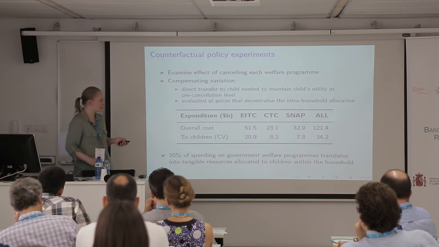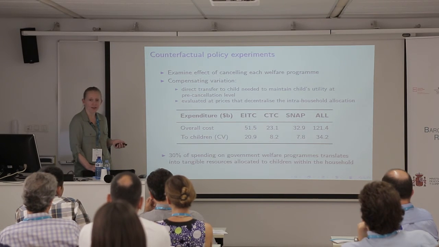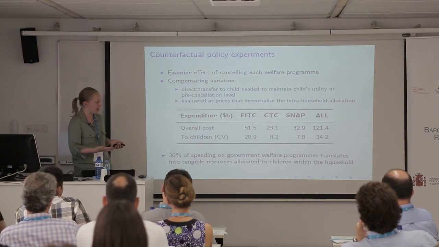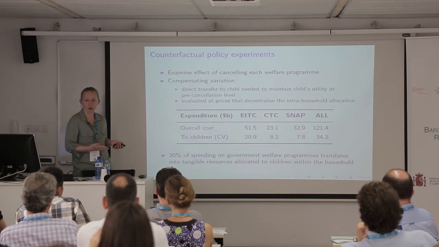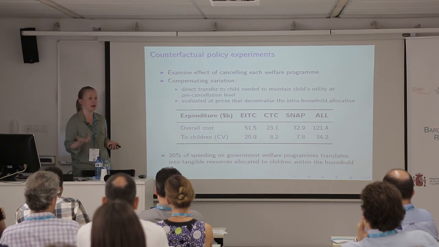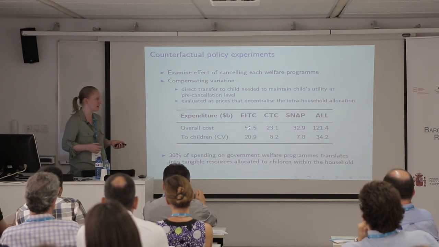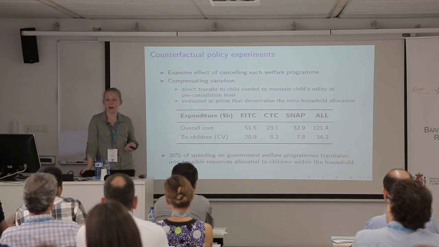Yeah, well, this actually suggests that it wouldn't be, because the CTC is for the full population, right? You can see that here, about a third of spending on the CTC gets through to children. For the EITC, it's quite similar, and the EITC is for low-income people. The same with SNAP. So I would think that if you were to take money from the CTC and try to scale up the EITC or SNAP, it possibly could be quite effective, and you could bring more children out of poverty.